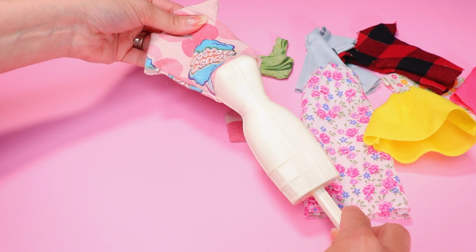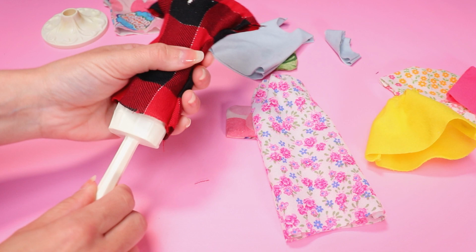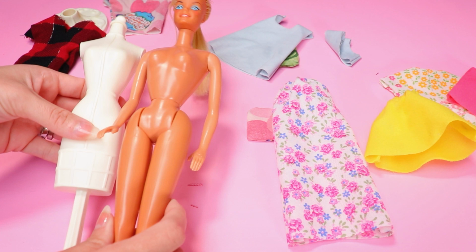Ooh, wait, I want to see what the dress is like because this is the one I am most excited for. Oh, we can't fit in that way. Looks like we have to go in through the top. Oh, I'm so excited. Wait, why am I trying these on a dress form? I have dolls. Here, we'll try her. She's pretty close in size to this silhouette.